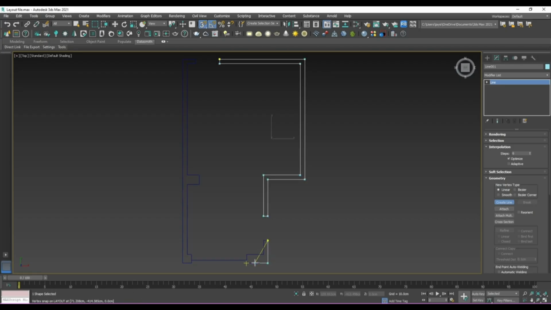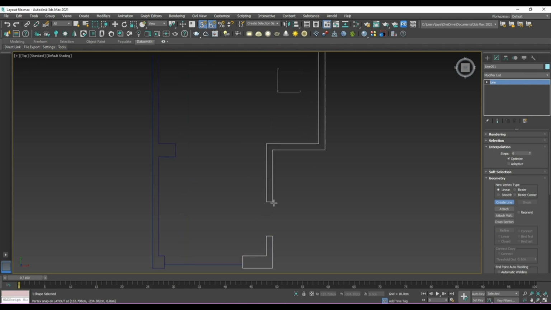Now if you're wondering as well why the wall sizes are different, then I will explain that. So over here we have our door model which will fit nicely here, and then we have our window model that's going to fit into this position over here.